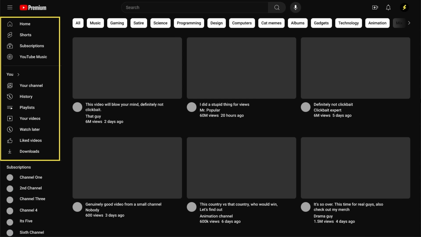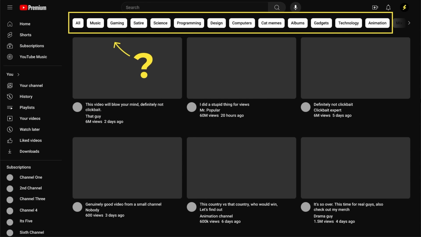On the left sidebar, we broke the selected tab. That's definitely bad for user experience. We have no idea where we are right now. Same thing for the buttons on top.